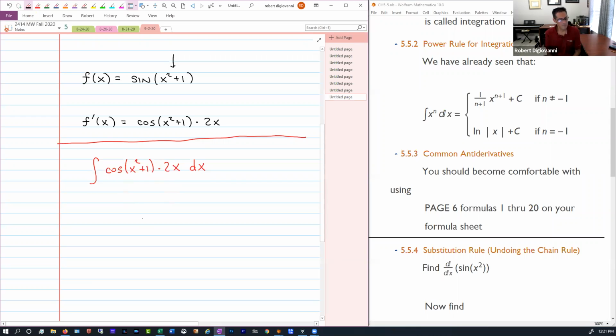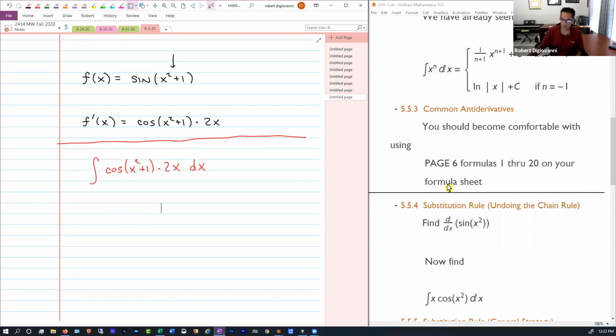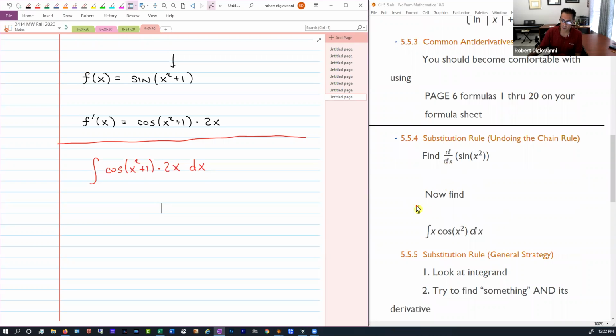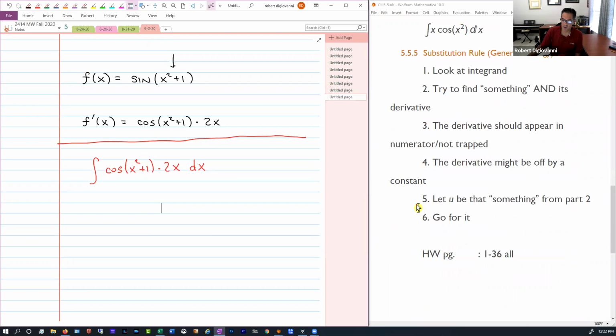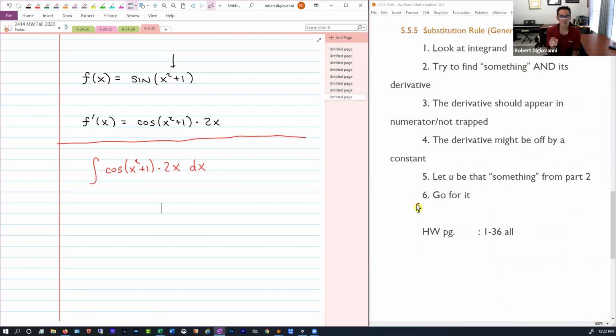All right, so how do we do it? See, there's no obvious path. Do you see that? There's no obvious path. You could say, yeah, I just kind of see it, and good for you if that's the case. But we need a method, we need a technique, something to help us, right? So this first technique is called u-sub, or substitution. And we're basically trying to undo the chain rule. So this substitution rule is really good at undoing a chain rule.